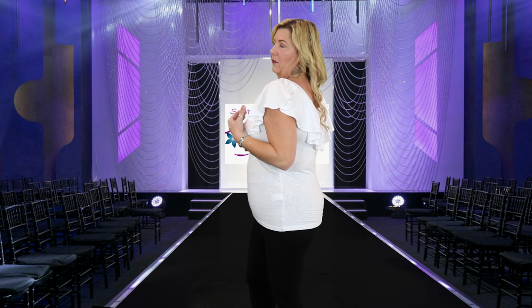This is, again, the only part with the ruffles is you would not be able to wear a jacket over this. It would sort of make the ruffles go kind of like that and get in your space. So it's definitely a warm weather type of top. Again, the ruffle is on the front and on the back. I have it paired right now with black leggings, but I can see it with a pair of jeans, some distressed jeans. I can see it with a skirt, even a maxi skirt. Guys, you may not see this, but I am going to try it on with the burgundy skirt and see how it looks. Not sure if it's going to make the cut, but it's a pretty versatile top.